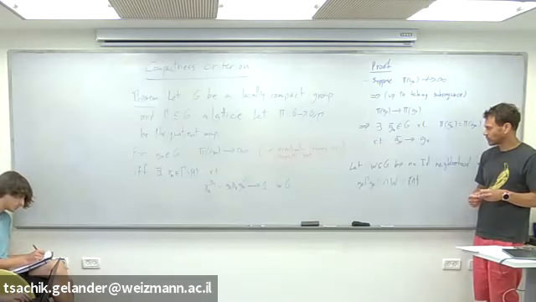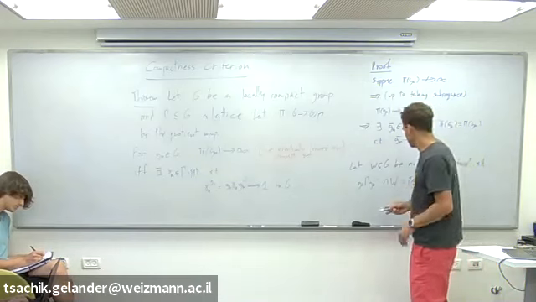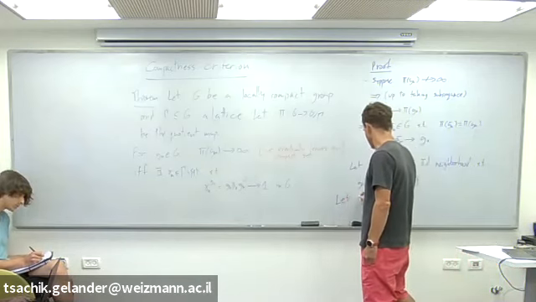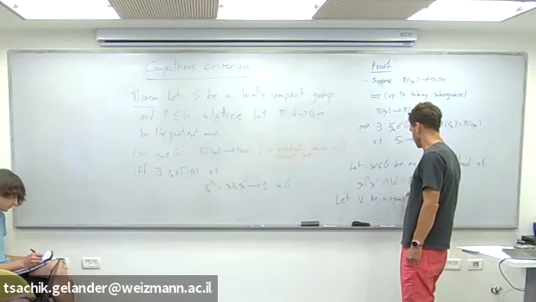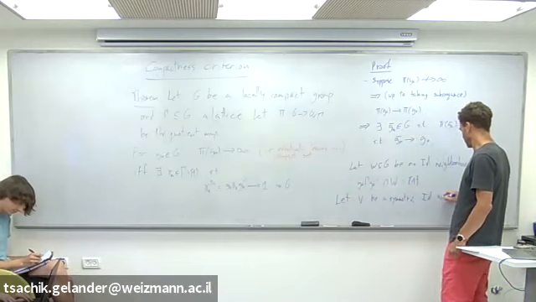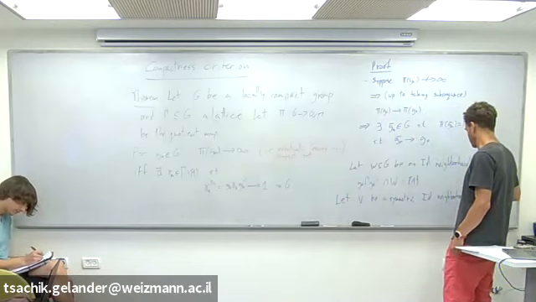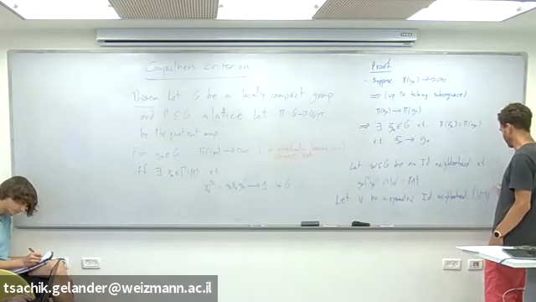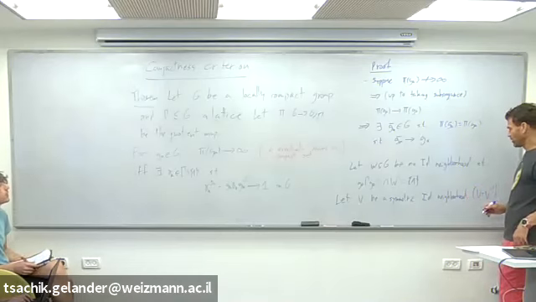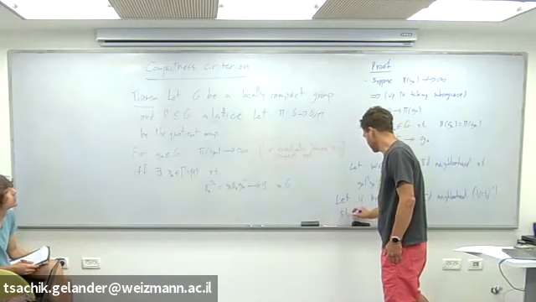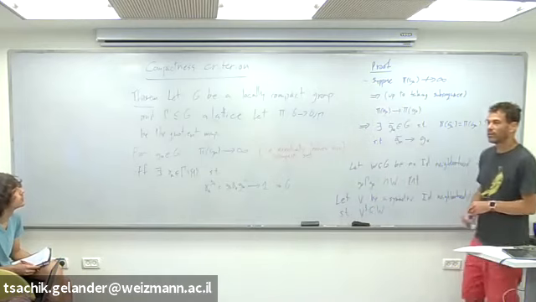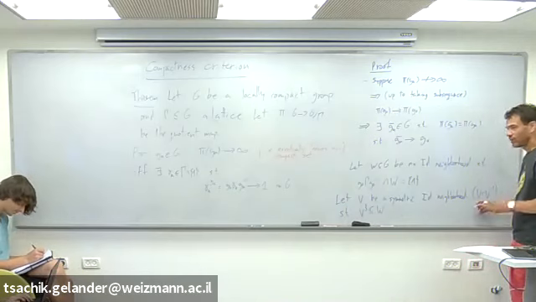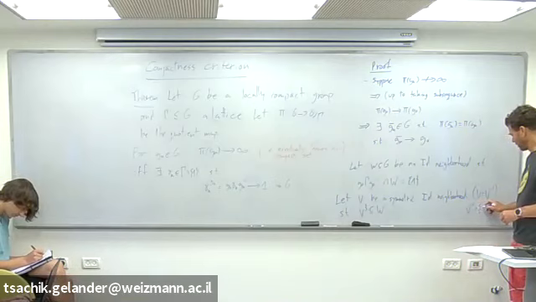And let V be a symmetric ID neighborhood, so it means that V equals V inverse, which you understand what that means, such that V cube is still inside W. Okay? V inverse means all the inverses of elements which are inside the group.